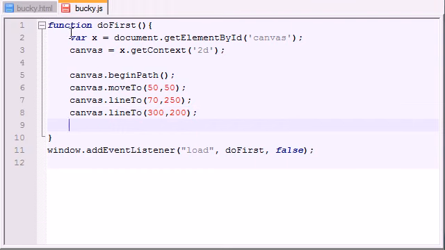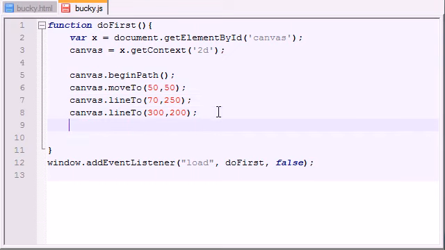So now that we got 3 points, a starting point, a second point, and an ending point, what we want to do is we want to say, okay, now we're done with our shape. So the next function we call is canvas closePath. Now we don't have any coordinates in here because what this says is, okay, make a line from wherever we are, and in this case 300, 200 right now, back to the starting point. So it draws a line from here back to here. And of course, whenever you draw a line from your ending point to the starting point, you don't need to explicitly say 50, 50 because it just assumes that. So whatever shape we have so far, it's going to go ahead and close that path.